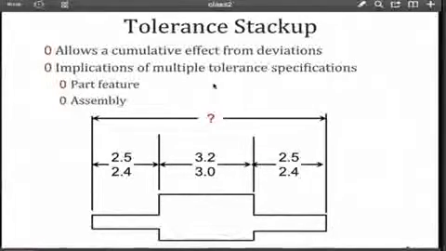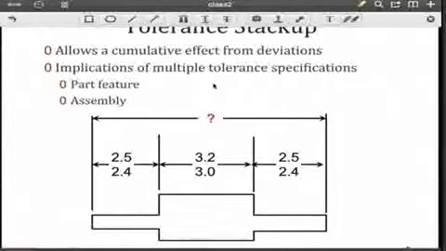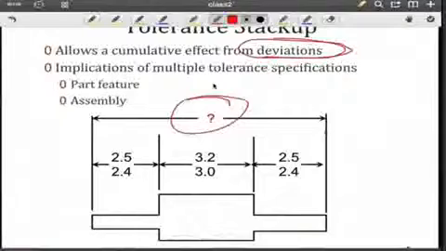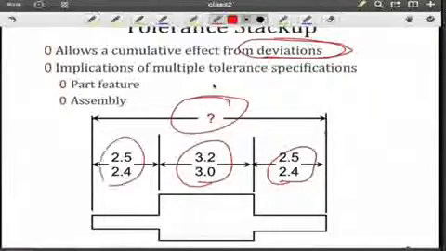Well, what does the stackup look like? Let's take a look at an example here. In this example, we see essentially three features on the part, and we're just looking at it in 2D for right now for simplicity. What we're looking at is some cumulative effect of deviations. As we know, deviations are occurring as a result of our process, and those deviations are going to affect this overall dimension that I have as a question mark. What we're trying to do from the designer's perspective is control individual features here, as we can see, and you should be able to identify at this point what type of tolerance this is in terms of dimensional tolerance. If that's fuzzy, you need to go back and review the previous lecture.